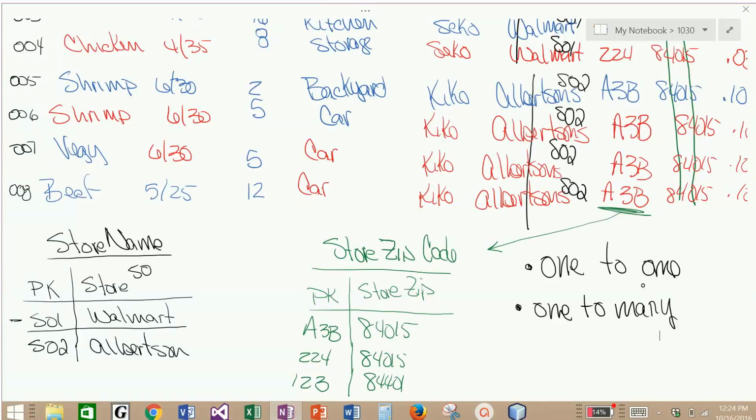And the last one that we'll talk about is a many-to-many relationship. A many-to-many relationship would indicate that there can be many occurrences of a record in one table and many occurrences of that record in the second table. An example of this might be that elementary school that we were talking about that has a student table that also has a parent table. So a student in the student table can have many parents, and a parent can have many students in that school. That would be an example of a many-to-many relationship. And in a relational database, many-to-many relationships are not an acceptable type of relationship, but you'll find out more about that when you take 2550.